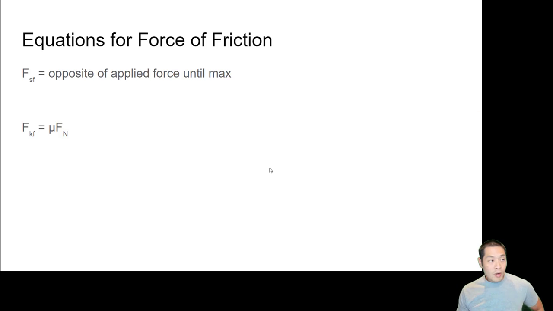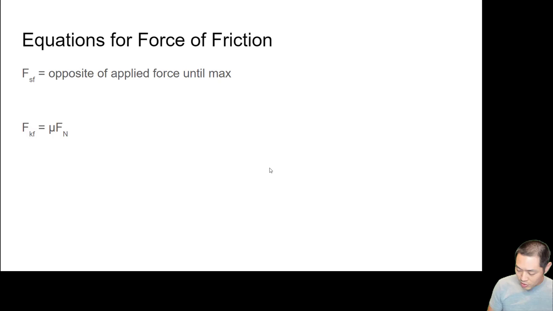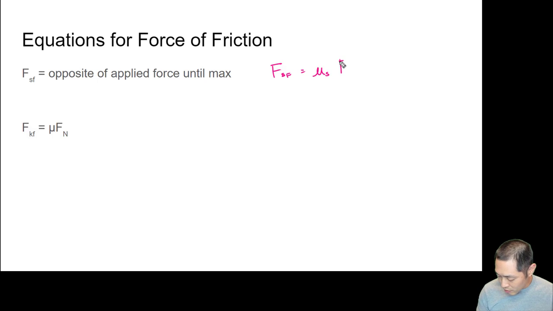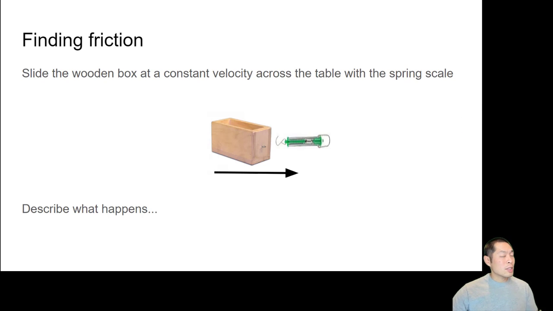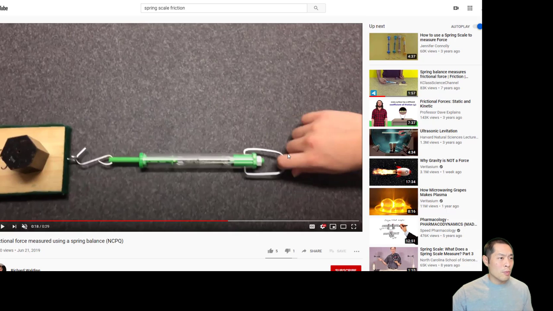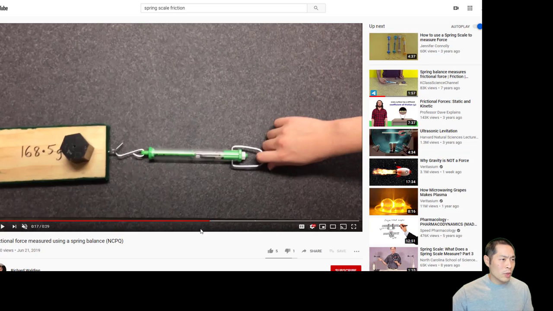Now, here are the equations for friction. The force of static friction is equal to mu s times Fn. And then the force of kinetic friction is almost the same thing, but instead of mu s, it's going to be mu k. Before we get back to that, I do want to show that the number is going to be different if we're sliding. I'll show you back on this one, so watch what's going on.